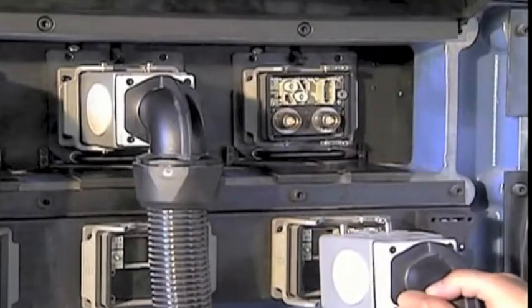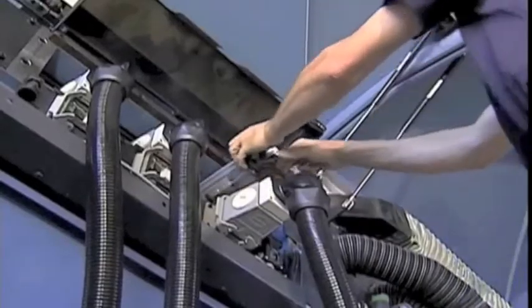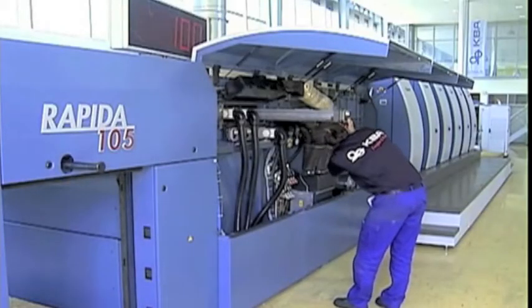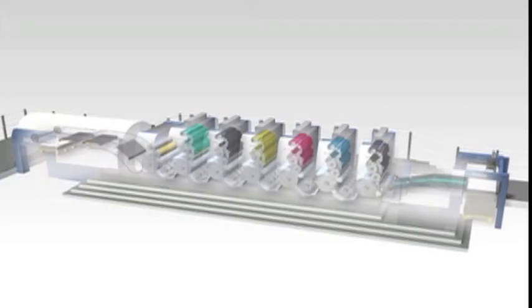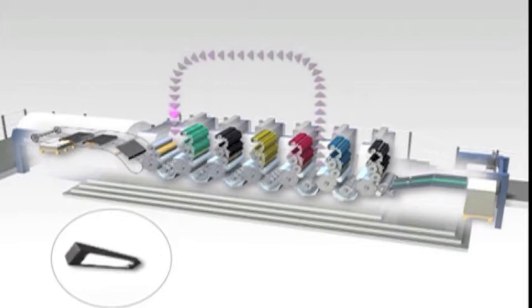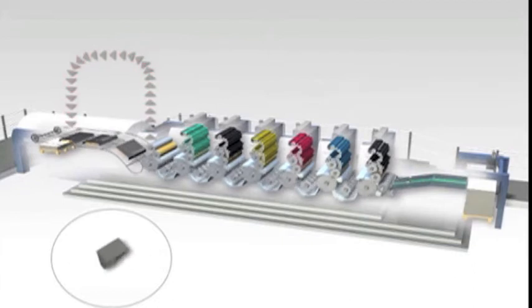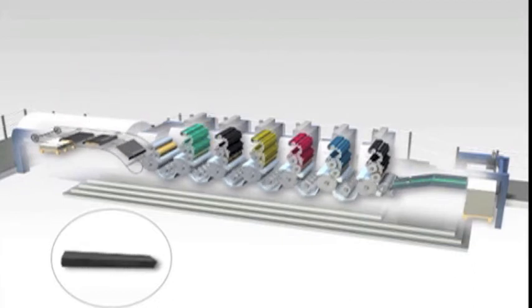Our VeryDry system is another big saver in this kind of print application. We have developed a simple, economic and versatile system of universal slide-out, slide-in lamp units that can fit into the delivery swan neck or be switched to inter-deck positions, as the job requires. Again, not just giving cost savings, but also quality benefits. And the system is integrated into our press control system. VeryDry Blue goes even further by recycling the heated air to give energy savings of up to 50%.